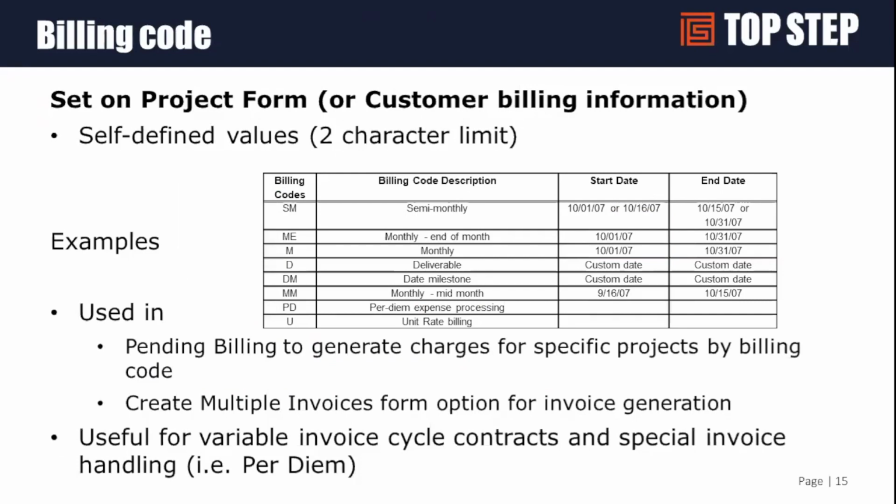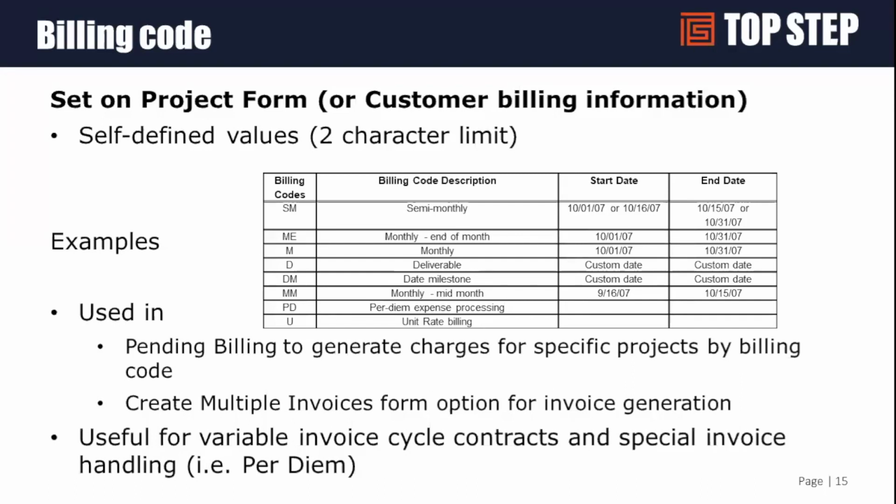Okay, now back to the last item that was on the agenda. So I deviated from the agenda a little bit, but I'm back to the item that we had on there called billing code. I like to term things as old school. This I think is an old school feature. It's a pretty cool feature, but it's not necessarily something that everyone needs or wants to use. This feature allows you to self-define a 2-character set or 1 character. It's up to you, but the maximum is 2, and it's a little field that shows up on the project form.